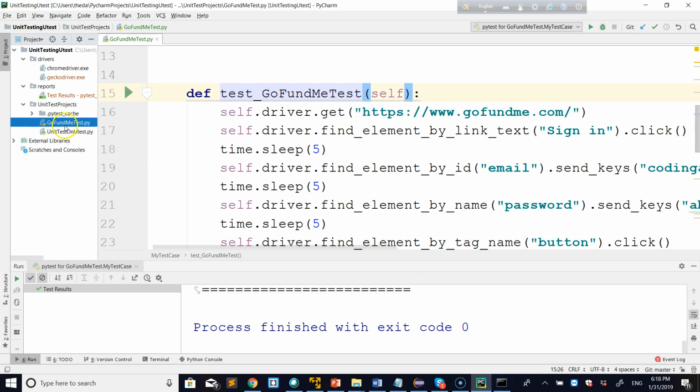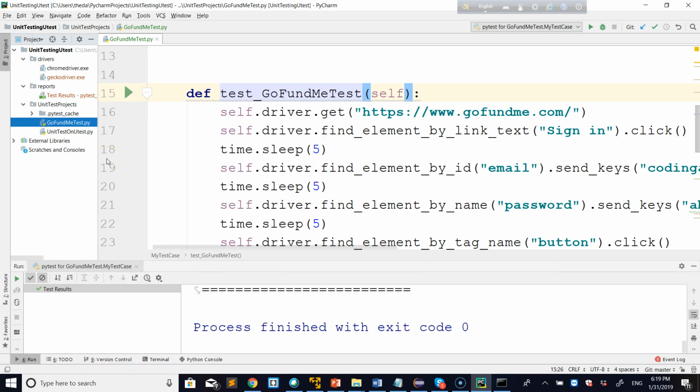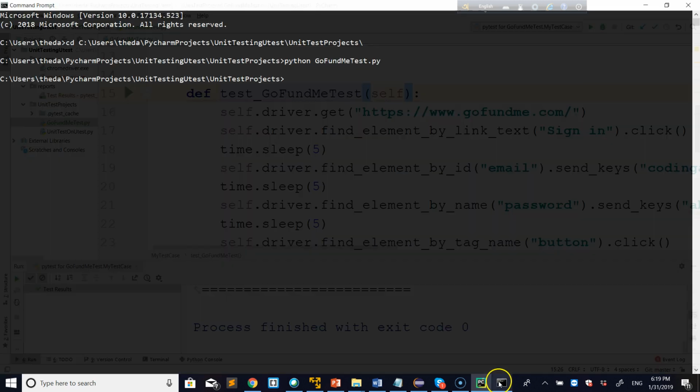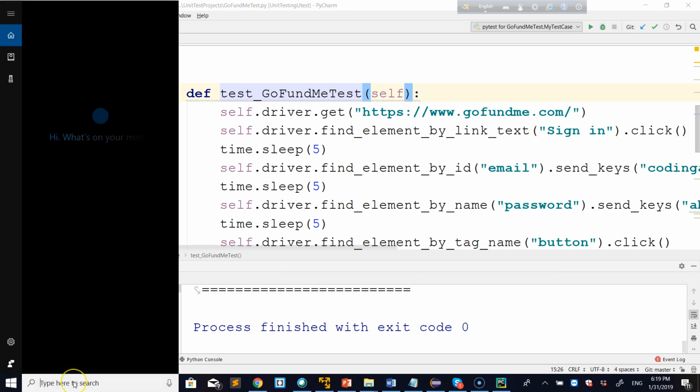Go fund me test.py. So we take the path, copy the path, and let me exit and open it again.